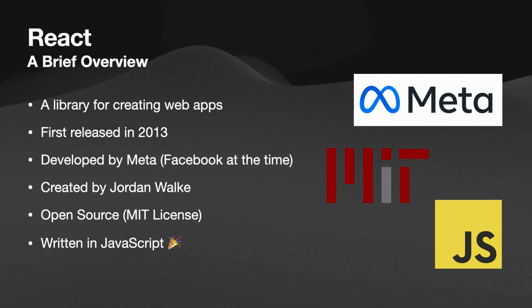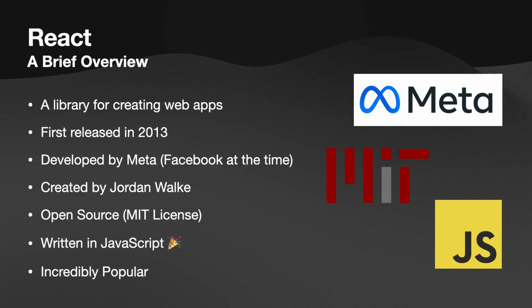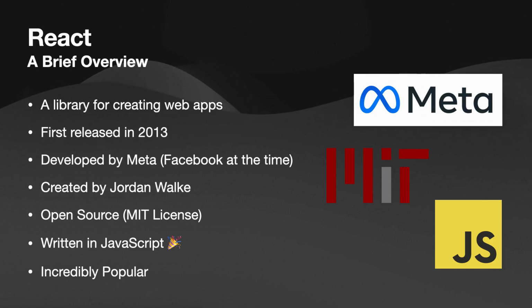It's written in JavaScript, which is great because we've already used a lot of JavaScript, and as we know, JavaScript is the only programming language that will work on the web, apart from HTML and CSS, of course, but that's another discussion. And ultimately, it is incredibly popular to use. And like we've said in a few of the other lessons here, popularity mostly means jobs, because if it's being used in lots of places, that means that there's people hiring for it. It's also used as kind of a framework for lots of other technologies such as Next.js and Gatsby as well, but a little bit more on that later.